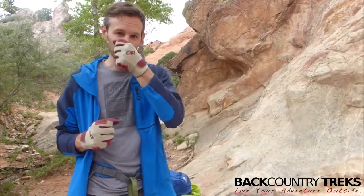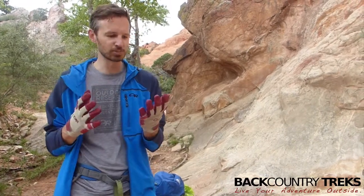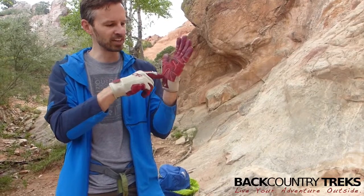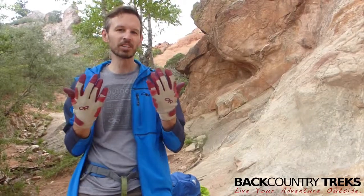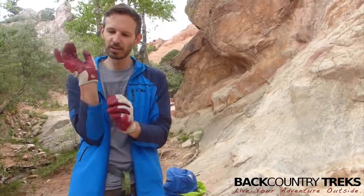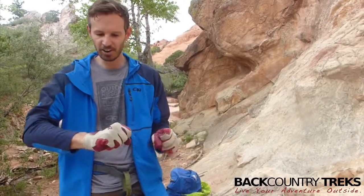Normally I'm a large in gloves, but be very careful — I would kind of second-guess myself when I did this. Look at the sizing charts. They'll have you measure from the base of your palm up to the tip of your finger, and then the circumference around your knuckles as well. I'm a medium in these where I normally would wear a large, and these fit really, really nice. They have a carabiner loop — you can take them off, put a carabiner on them, and carry them on your harness.